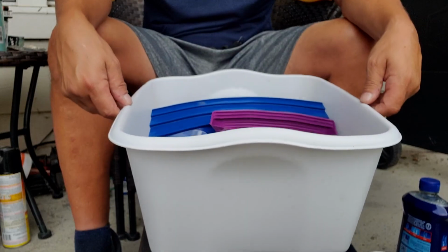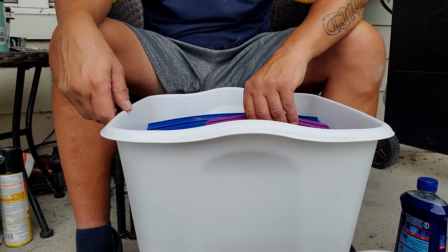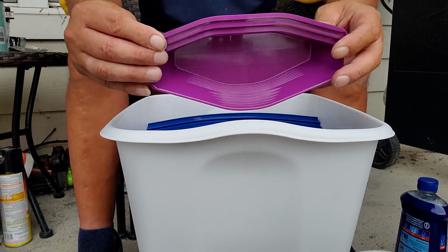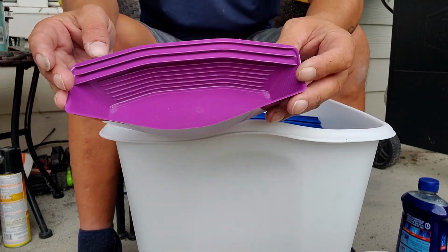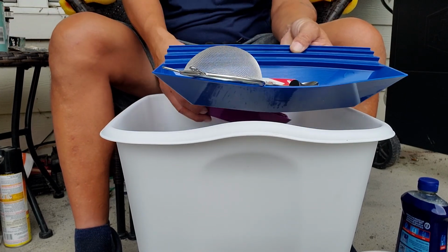Check it out. Gold Claw Pocket Pan. Yeehaw. Love this little pan. This thing is awesome, man. And all my other accessories that you need.